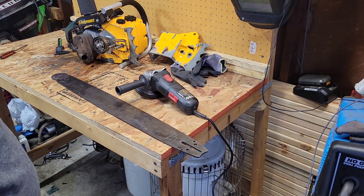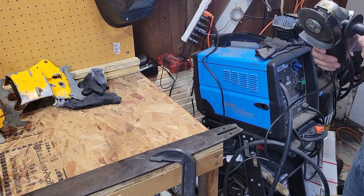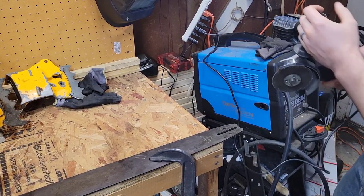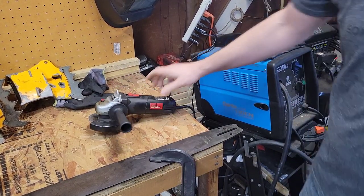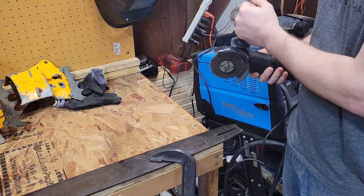So, all right, let's get started on this. All right, we're plugged in. Always wear your proper safety gear. So go ahead, we're going to cut this. It's going to be extremely loud. I probably should get my own hearing protection, actually. Do I have any? I don't know. Wear your safety protection stuff, people.